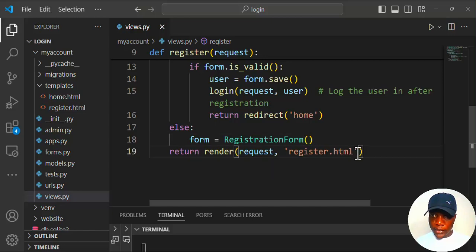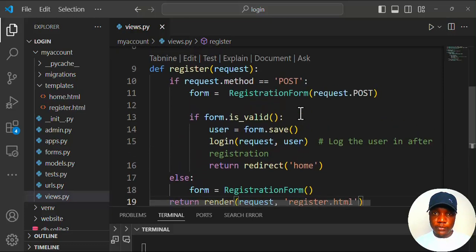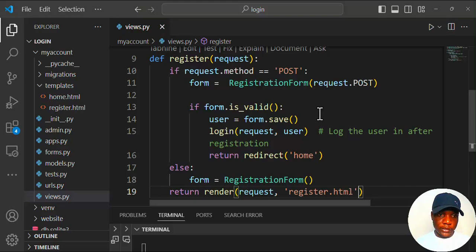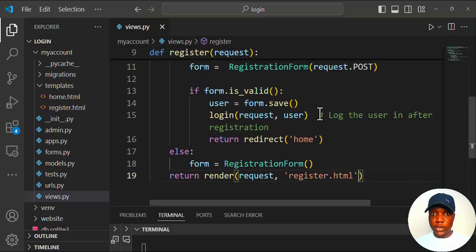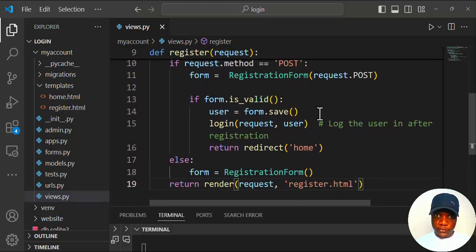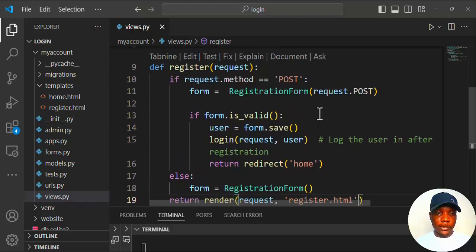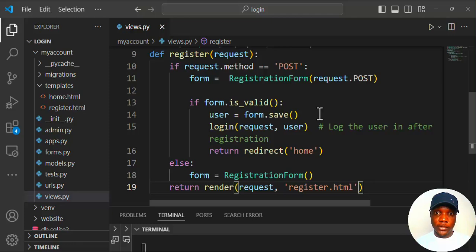So this is just a very simple logic. I hope the logic is not too difficult. I'm going to be leaving the source code to this on my GitHub repository, so you can actually fork it and use it, look into it while learning. So as you're learning, always try to practice. Practice makes perfect. All right, let's proceed.